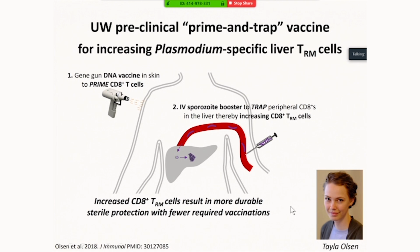And the first vaccine that we have worked on, our prime and trap vaccine, goes like this. This was work done in my lab by Taylor Olson, who's now at the Fred Hutch Research Center. So we have used a DNA gene gun to kick off the immune response. I'll tell you about the gene gun in a few minutes. This is to kick off CD8 T cells. And once those CD8 T cells are primed, we then use a single dose of intravenous sporozoites that are injected.